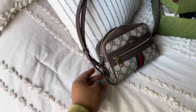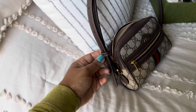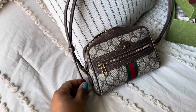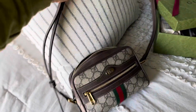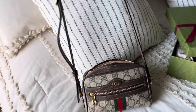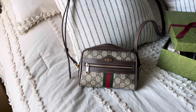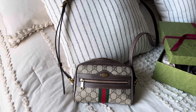And the additional strap goes all the way down to the bag. And I have to have this little, whatever this is, that holds this extra flap in place. It's all the way down here. I've never seen a bag do that before. I think that's kind of odd. And I don't know if this bag was made with tall people in mind. If Gucci said they could only see people that were 5'5", 5'6", and above wearing the bag. But for those of us that are 5 feet, 5'1", 5'2", like me, 4'11", whatever, this is kind of long, and it doesn't sit exactly where I'd like it to sit.